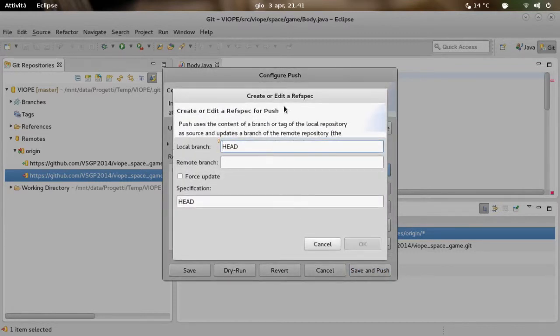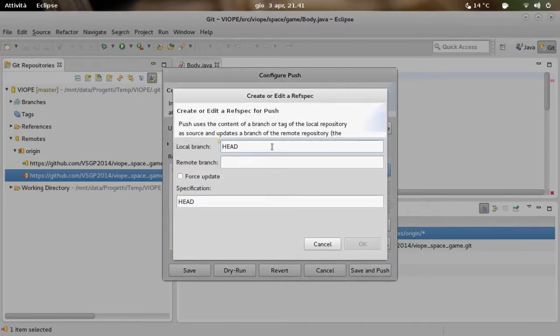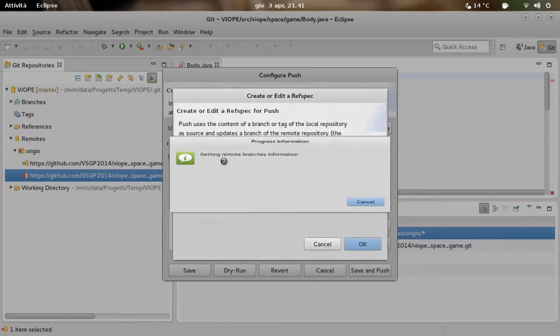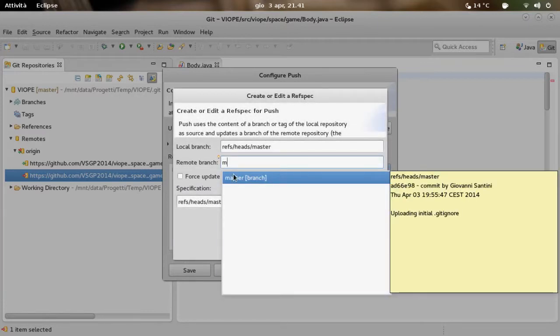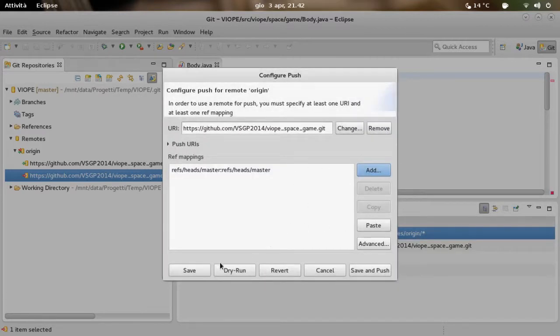Then you have to add a reference mapping, so you have to make a link between a local reference and an online one. Just click on add. For branch, just do the master one, and for remote one, the master one. Press OK, and then you have added your reference mapping.